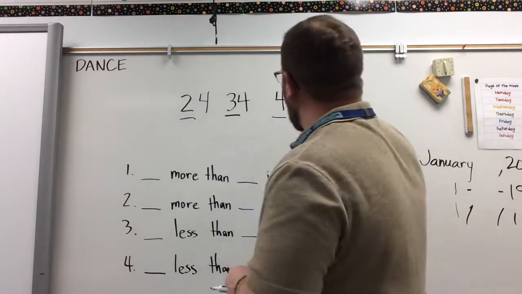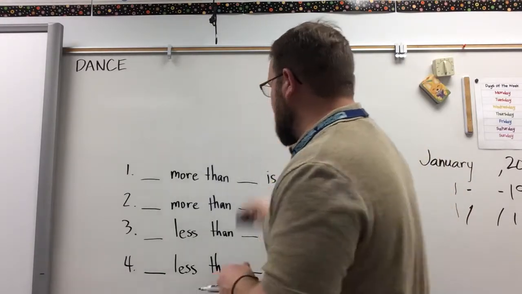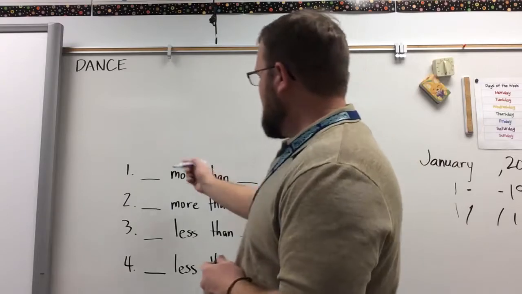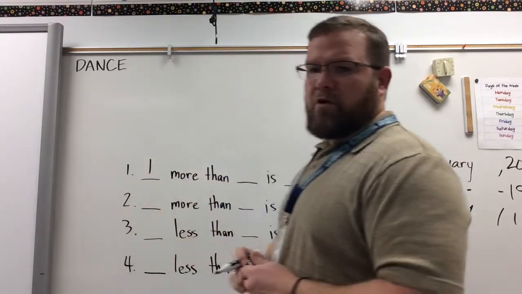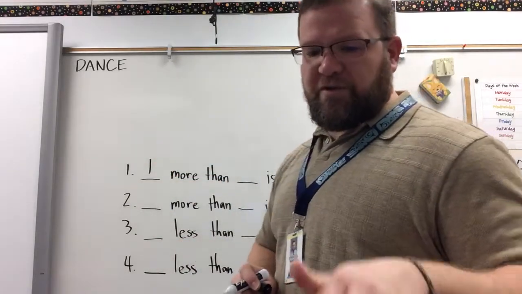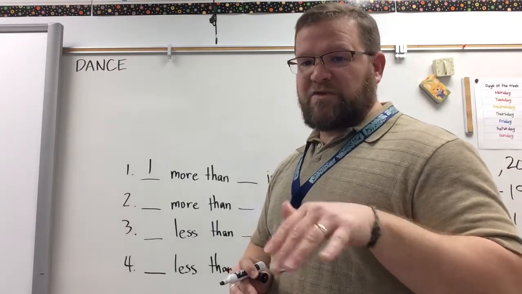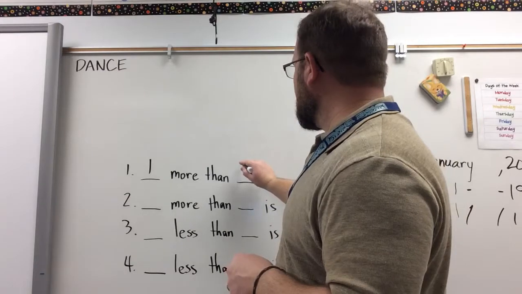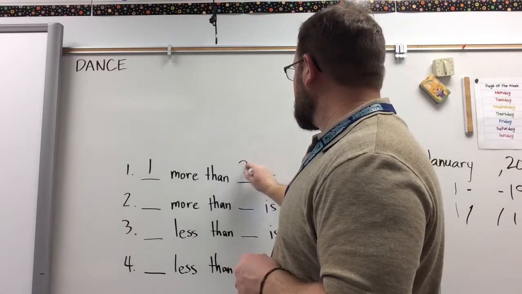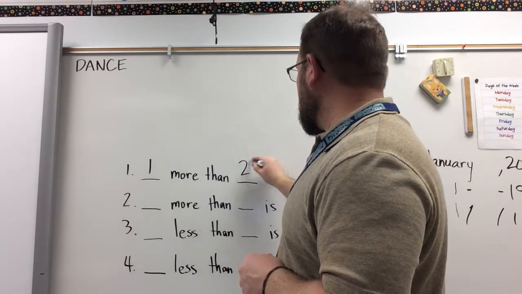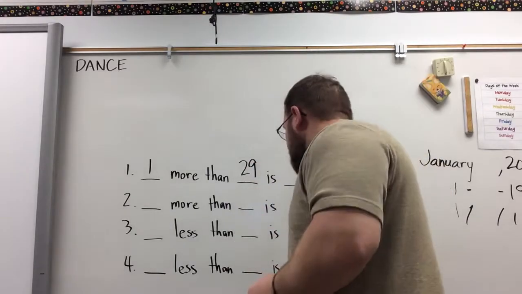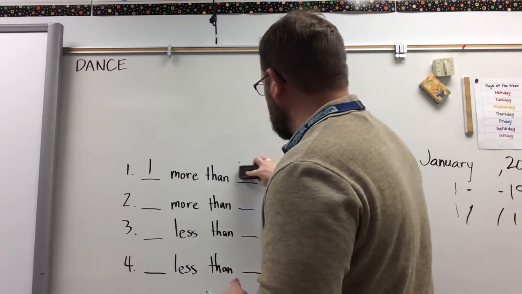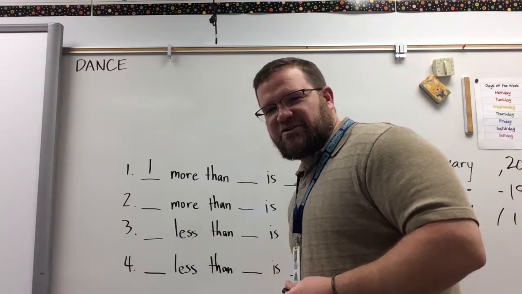Okay? So, hopefully you got it, but let's fill out the front. We're only going to use one number to help us, and we're going to find one more. Again, we're doing the front of this one, so make sure you write this down. We're doing one more than, we'll do 29. Actually, we won't do that. We're not going to do one more than 29 because that's a little tricky. Mr. Martin's not ready to trick you yet.